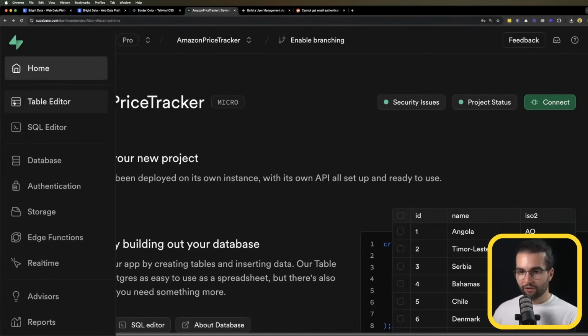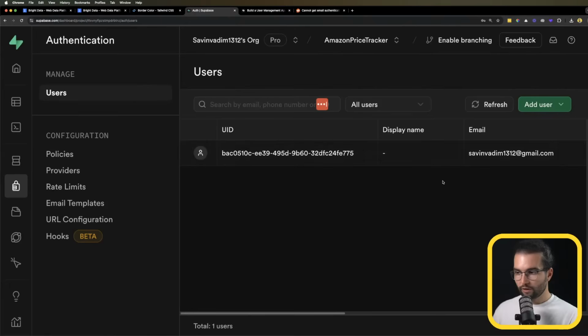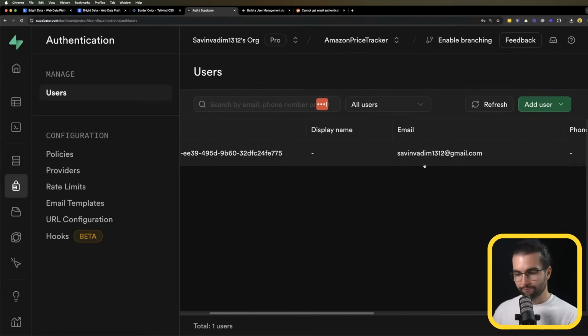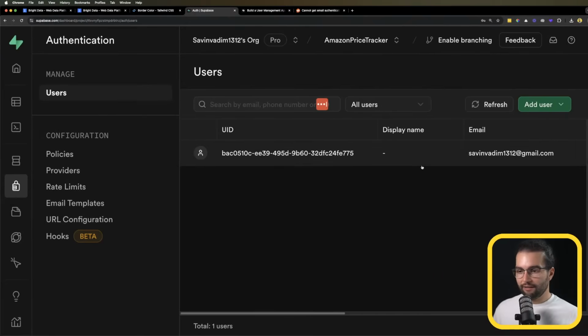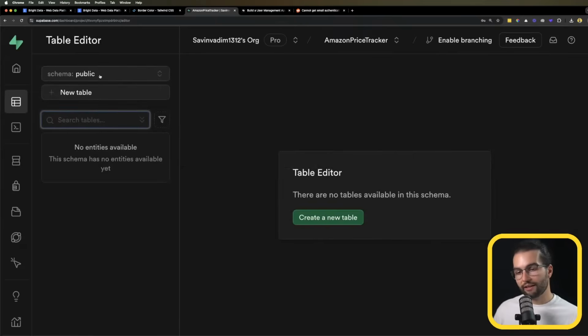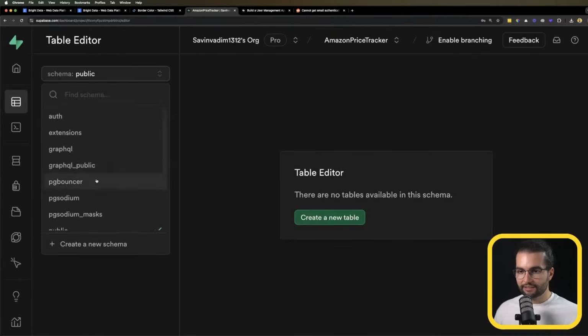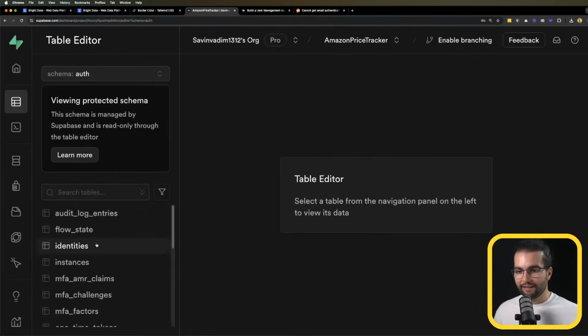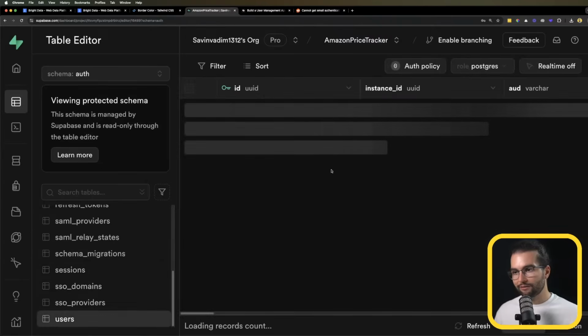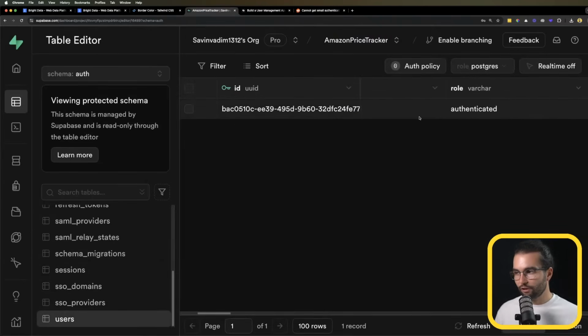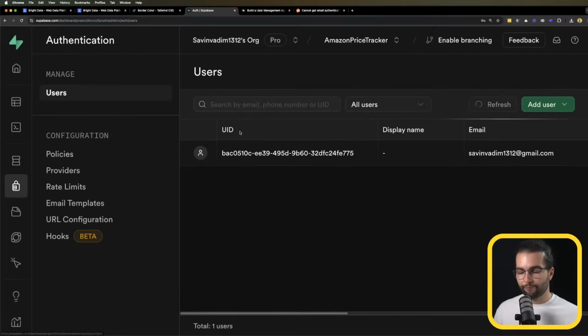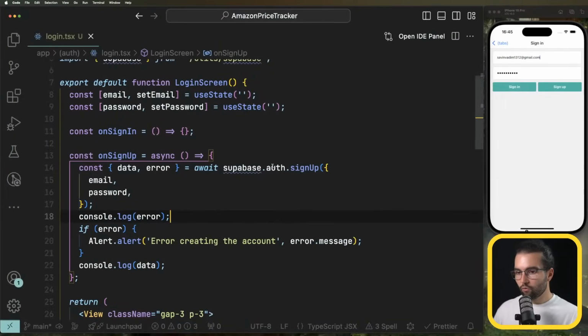And if I go under authentication, we're going to see that, hey, we have a new user. All right, that's good. And this user is going to be in our database. You can go to table editor. Under the schema, there is auth, and there is a user table with all the information about that user. Perfect.